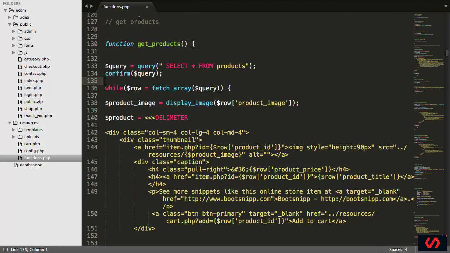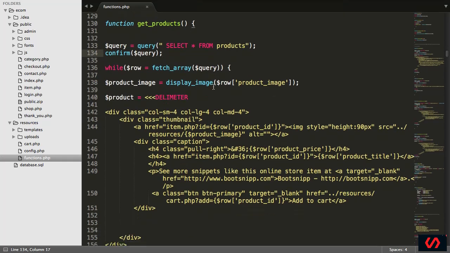Jump into functions.php. And by the way, those of you that want the code or need it as a reference, that's going to be included, okay? So go to your reference files and you should find this function updated with pagination. If not, just find another file that would probably say pagination.php and it will have this get products function code, okay? It will either be in the introduction of this new section or in the reference files.